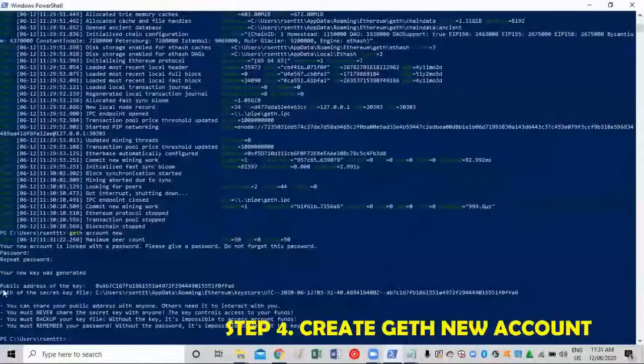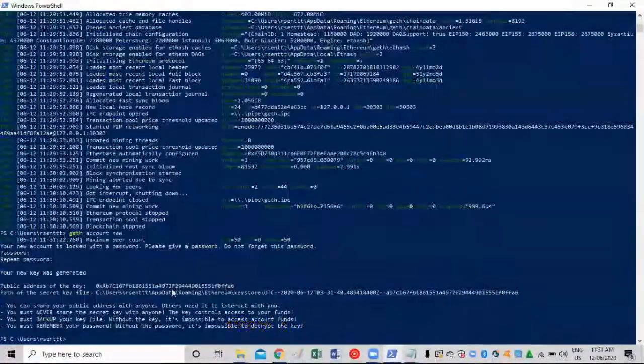First, there is the public address of the key. This public address of the key can be used when we do transactions of data between nodes, between other nodes. This key is important.